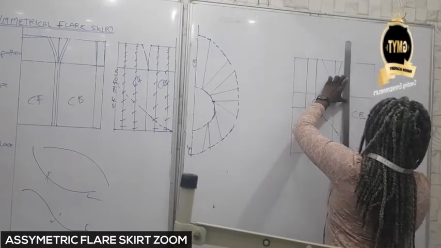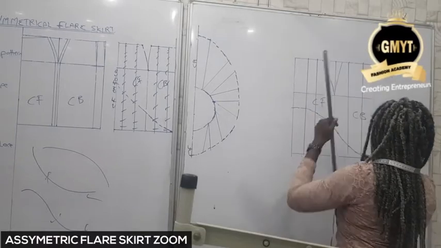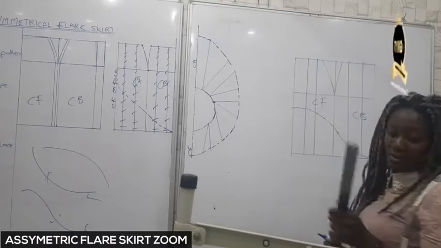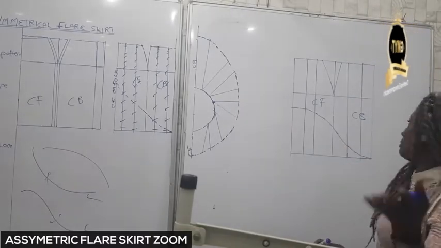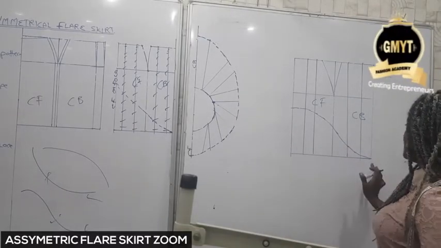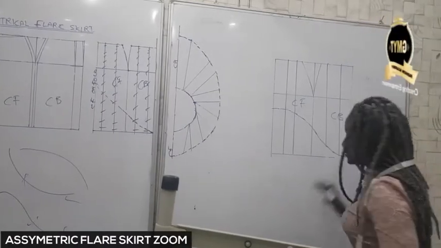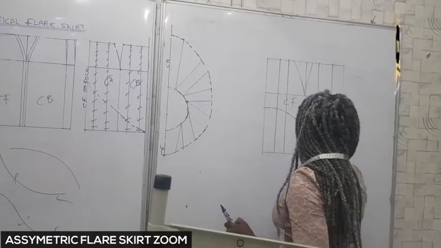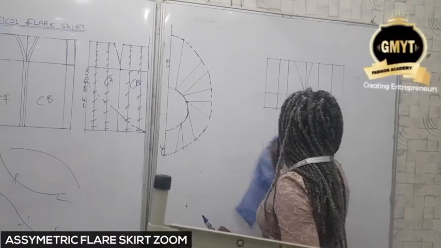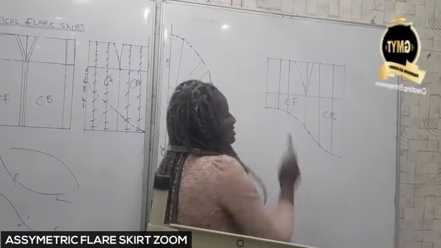But you can notice this one also does not carry any allowance, either zip or side allowance. So I'm not working with my allowance. When I'm done with this, that's when I add it on fabric or paper, whichever one you choose. So I already have this. The next thing I do is to cut this out. Can you see? Once I cut it out, this is what I have. Then slash and spread this.